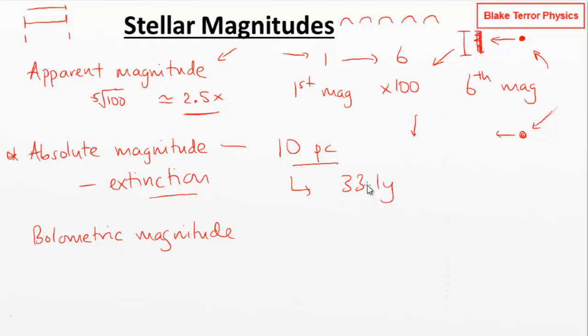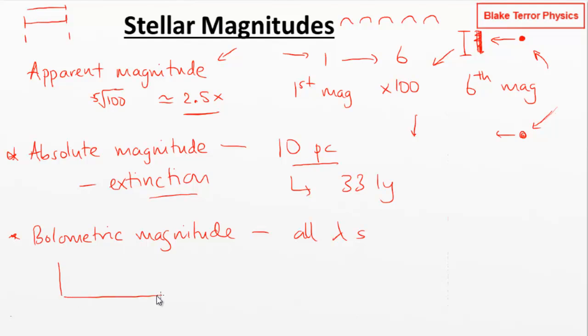So that's apparent magnitude and absolute magnitude. The other one we've got is bolometric magnitude, which gets spoken about a lot, particularly when you start talking about hot stars, because this is then including all wavelengths. So this is all of the light that's coming out, all of the energy that's coming out of a star. So we don't have this issue with apparent magnitude where we're just saying, well, what does it look like in the sky? How much visual light are we getting? That's apparent magnitude. Bolometric magnitude is saying, right, well, all of it. We want the whole lot. We want everything underneath the curve on this stellar spectrum.